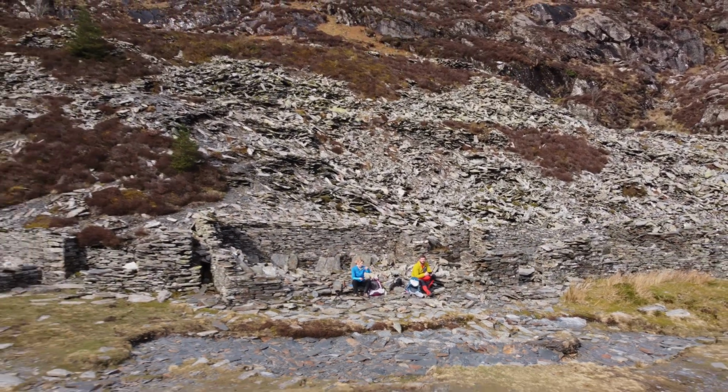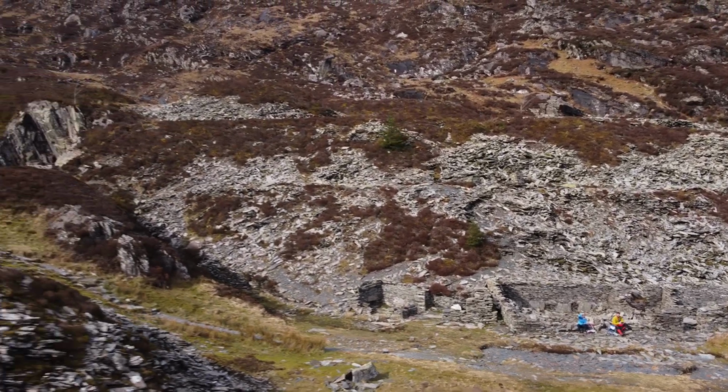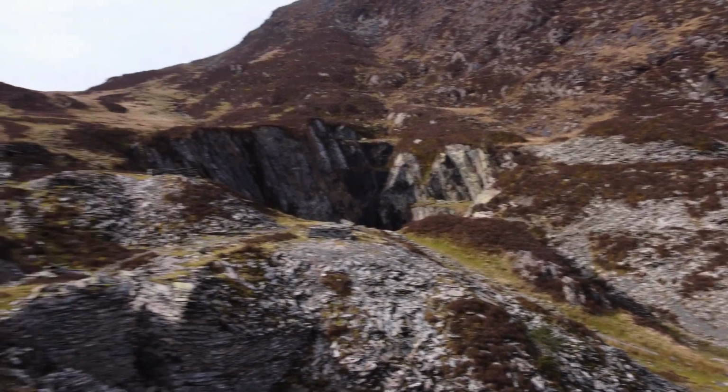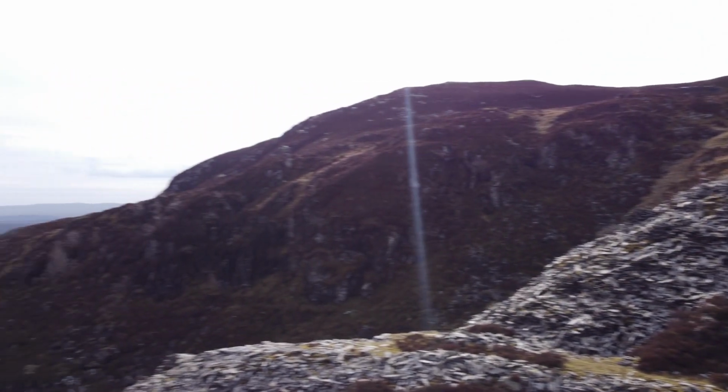Do you know, sometimes I just like to have the break, even if I don't really need it. I always think, well, I'll have a break here just because it's so beautiful. Otherwise you press on, you forget to stop and soak it up, sit around it. And when you get enveloped by the mountain, that's always the nicest spot to stay, I think, just for a minute or two.